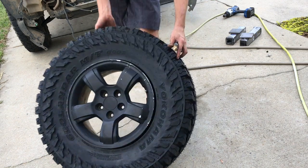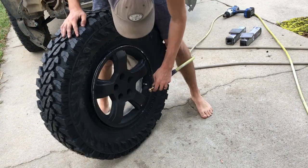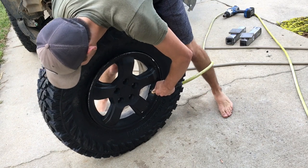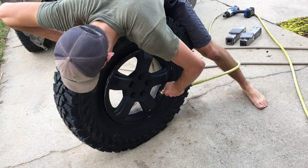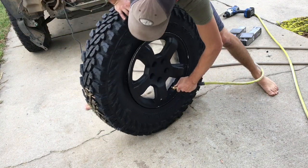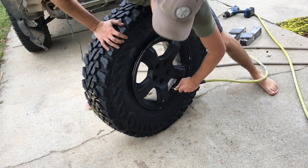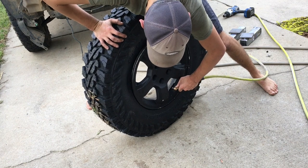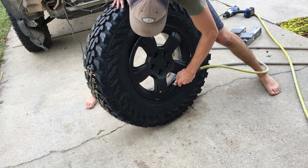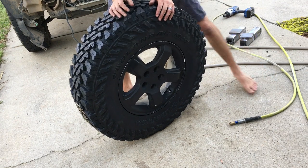All right, so that's definitely not seating it that way. Let's see if we can do it this way. Yep, it's seating. All right, here it goes. Whoa, that was loud. Woo!